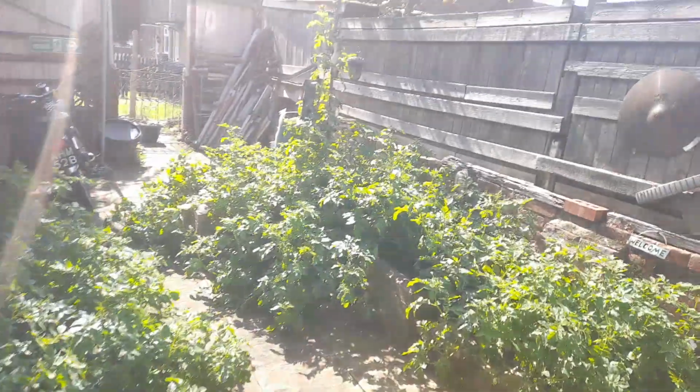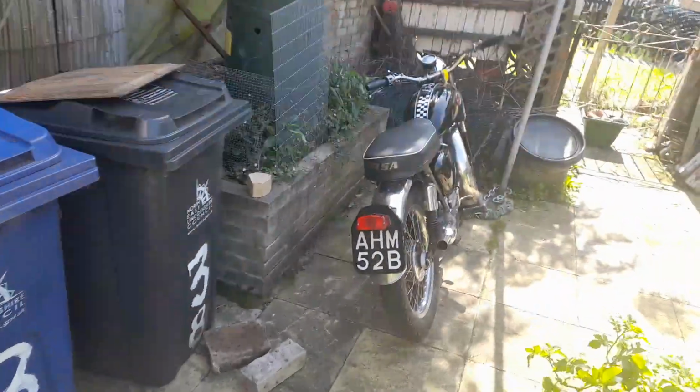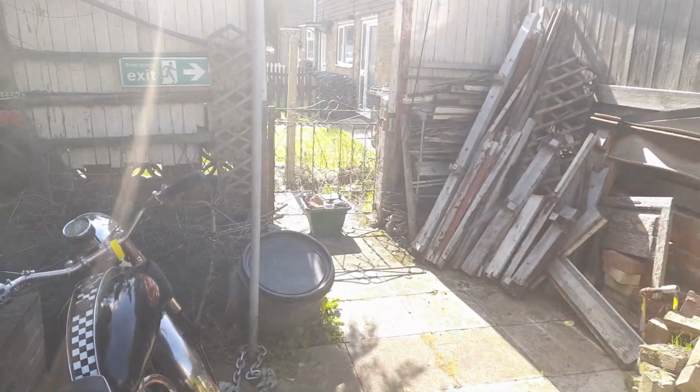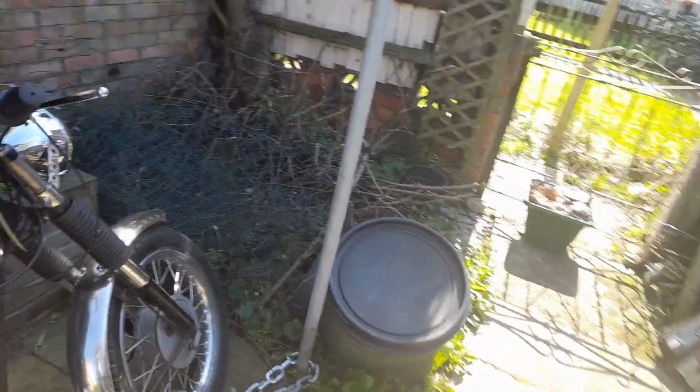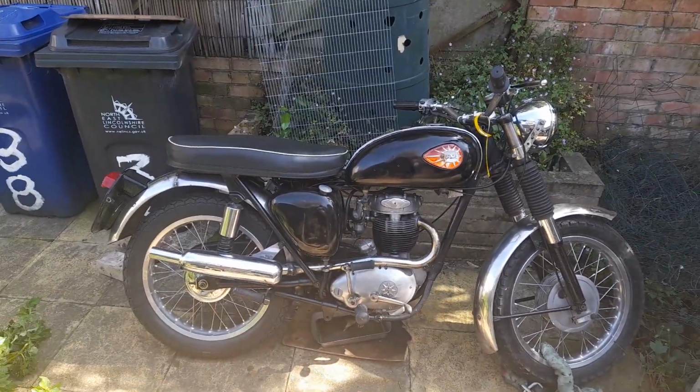To the back garden. I don't think we've been out here before. The Harley doesn't fit out here. It won't go through that gate and up the path and everything. But this will. Haha. It's the BSA B40 again.